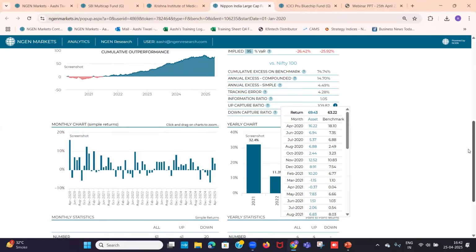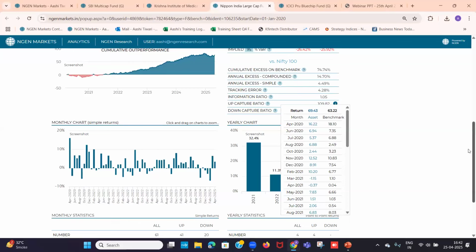Yeah, so here what you're looking at is the up capture ratio. The way we are doing it is, first we isolate all the months where the benchmark is up, before we even look at the return of the fund or the asset, whatever it is. These are obviously calendar months. That's just in the definition. Now, after that, only on the ones where the benchmark is up, we see what the asset did.